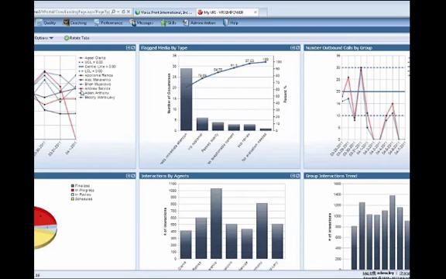So the average ACD talk time widget, you can see that this is a line chart showing the average ACD talk time for a group of agents, and in this case, it's over a period of a week. Okay? So you can see the particular days over a period of a week.